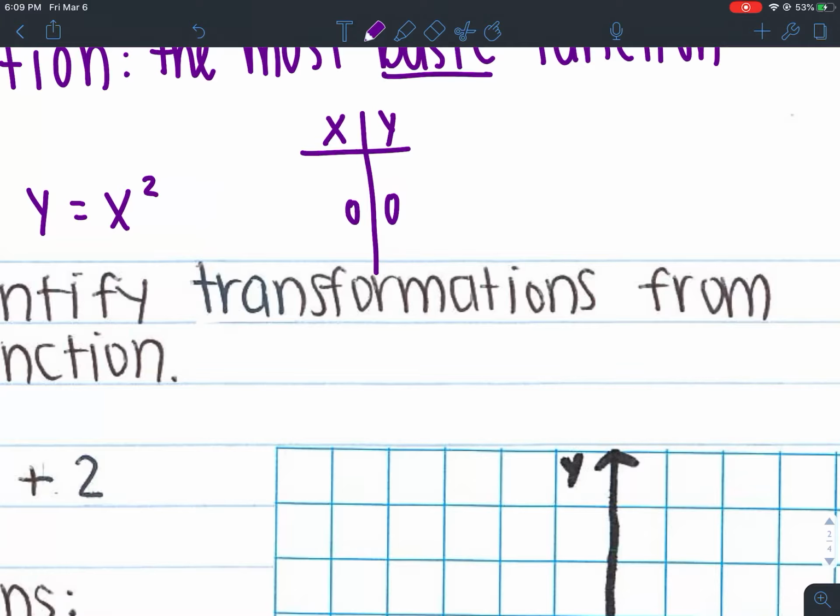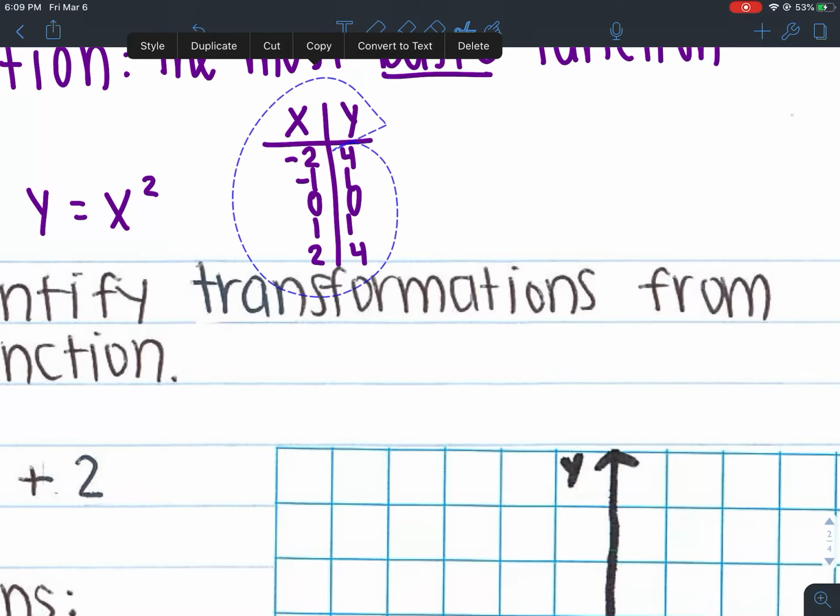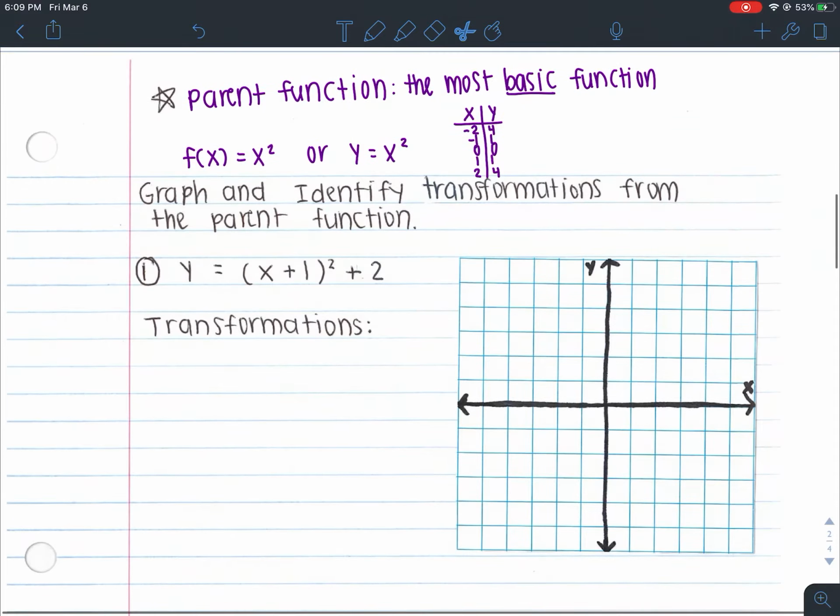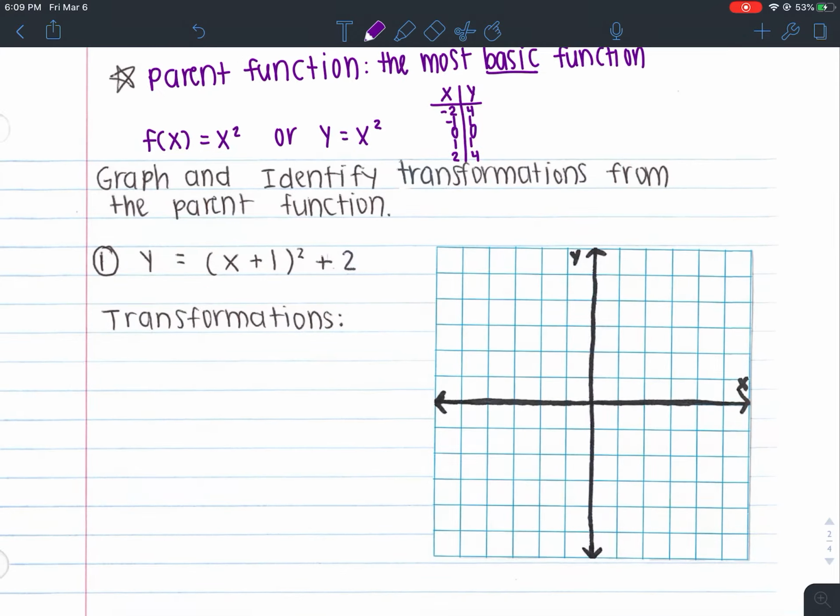Okay, now I'm not doing this part because you should know how to graph by now. And then I get 1, 1 and 2, 4. Okay, those are my other two numbers below, and then the two numbers above are negative 1, 1 and negative 2, positive 4. So those are my table values. Again, if you're having trouble getting those table values, we have a bigger issue at hand. Please come see me for tutoring. So at this point, we should know how to graph.